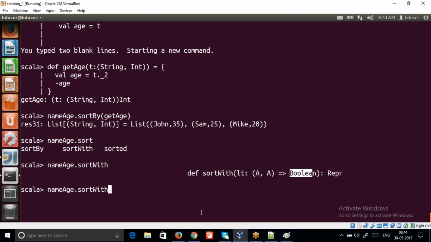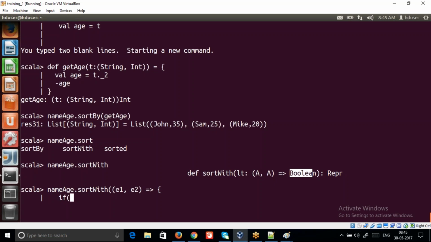I can take each element E1 and E2 and specify the logic here.